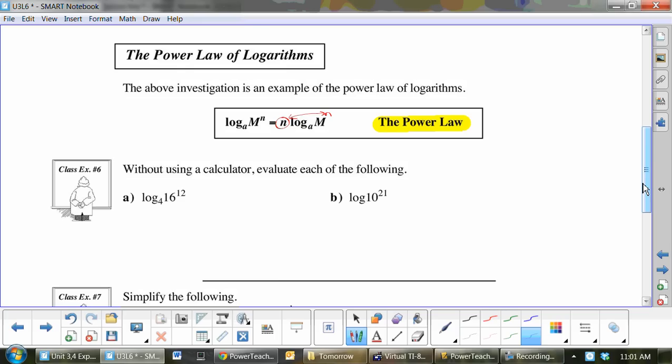That's the only thing. Now, if you see log 4 of 16 to the 12, the interesting thing is, if you put that in your calculator, you'll probably get an error, because your calculator can't do 16 to the 12th power. I mean, try it out. Can you just go 16 to the 12? Can you do that? Okay, go 16 to the 72. Because that's what I would give on an exam. Can you do that one? Okay, do 16 to the 720.